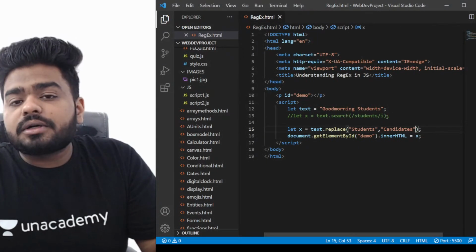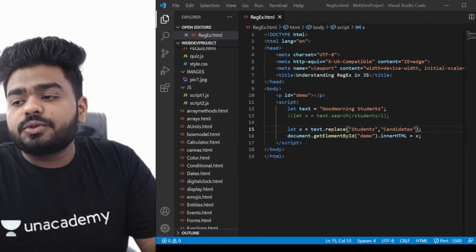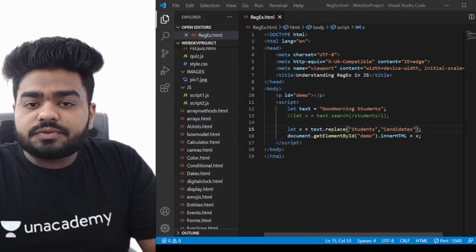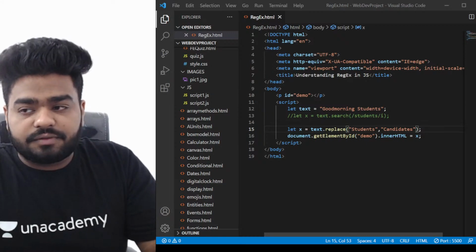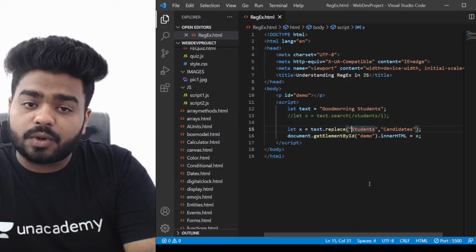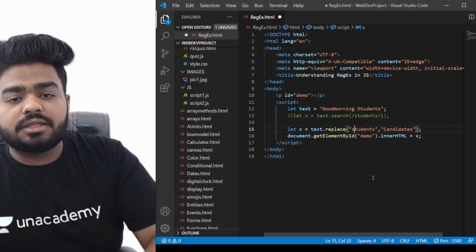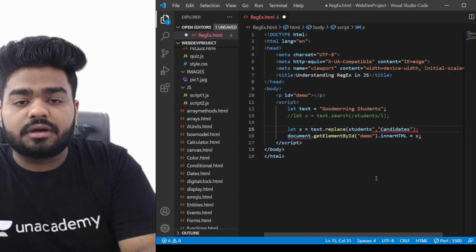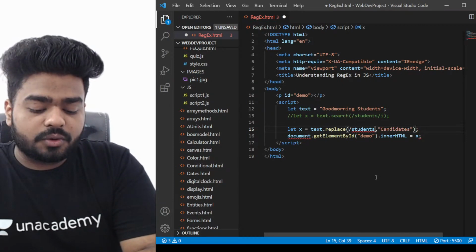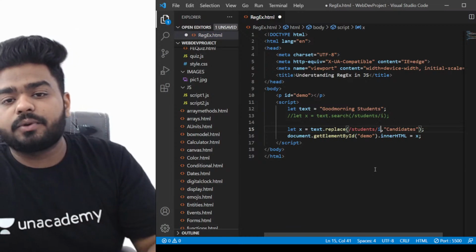Have a look at what we have done till now. We have used replace, we have used search, and in search we have used case insensitive. What if we use the same way in our replace, whether it will work or not? Let's see. I'm going to remove the double quotes from here also, and put I here.